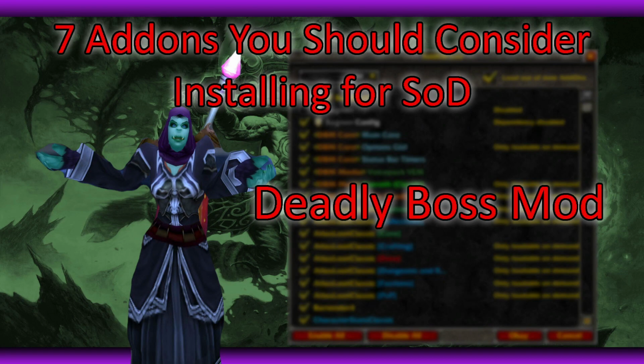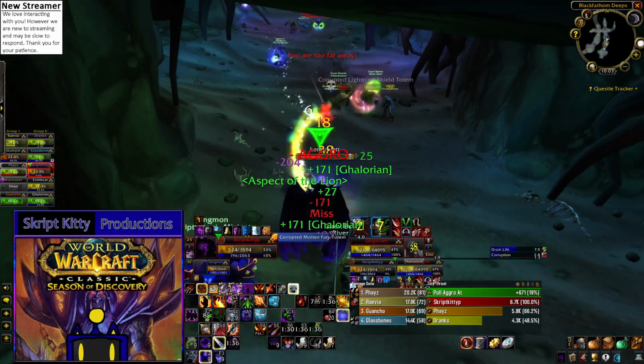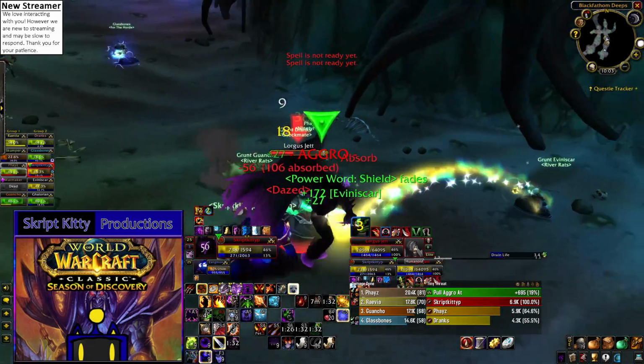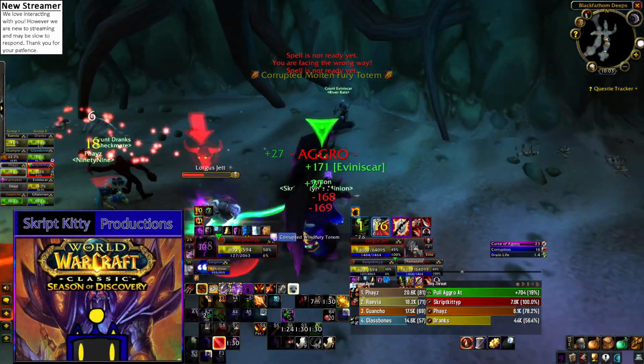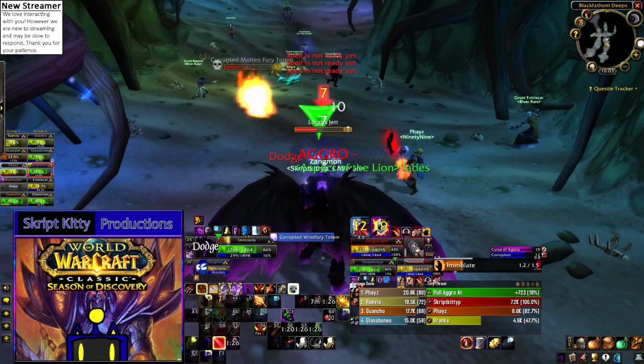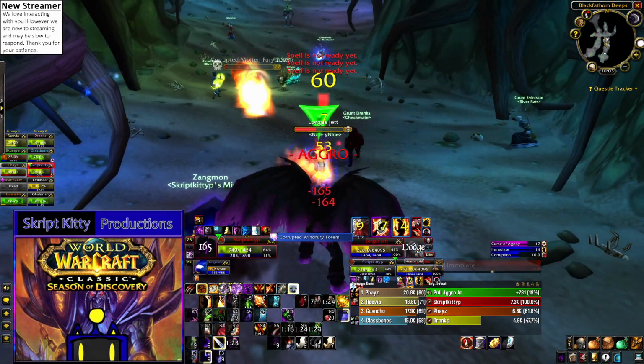Deadly Boss Mods, or another boss mechanic reminder add-on, is a no-brainer for people like us who need some reminders on certain fights during the hectic battles. Currently the main thing we use it for is timing the totems on Lorgus so that we don't have to do it manually in our heads anymore, but honestly it helps in every fight that we've done, and it's something that you should pay attention to when you can.